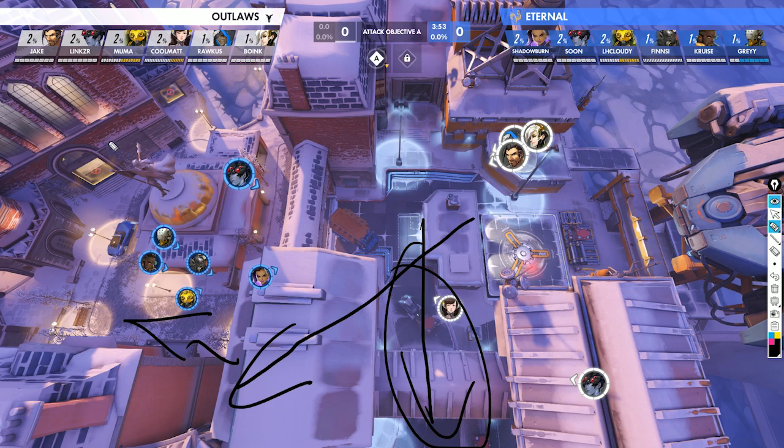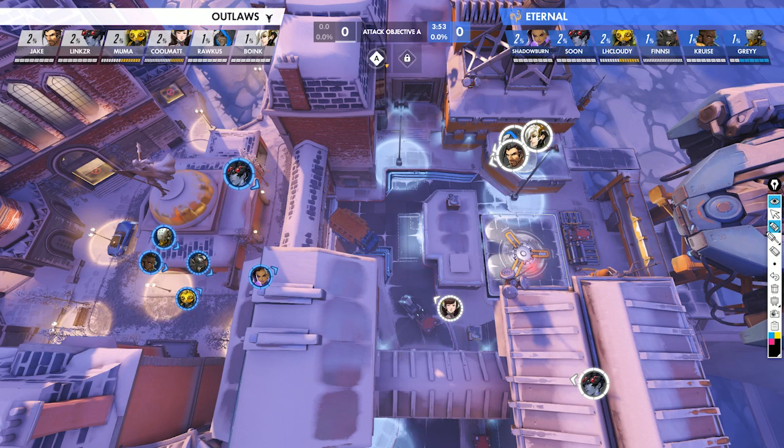Again, the Mercy being so powerful on 2 CP first defense, and then Ana obviously a very powerful hero right now. And Eternal on attack are going to be having the Widowmaker with Soon, who, if you don't put Soon on Widow right now, you're throwing. He's popping off. He popped off last round. You got Shadowburn on the Sombra, and then Orisa Hog.